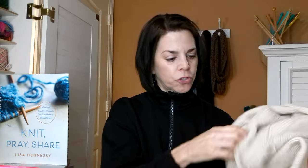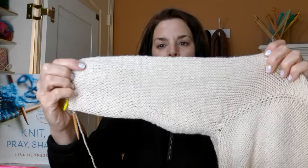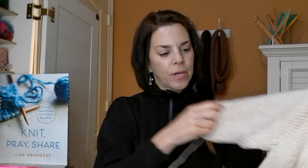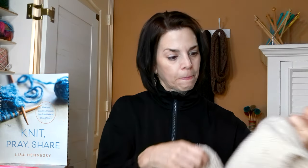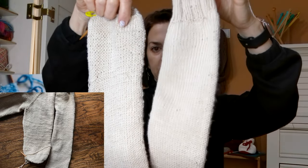When I started sleeve number two I realized I did my decreases wrong, but I had to match it to the other sleeve so I did it the same way. I also decided that rather than throw my yarn I'd do continental - well, that looks awful, you can really see the incorrect decrease. But if you look at my arms, this is one arm and this is the other arm - this one is a lot thinner, and the stitches look so much prettier on the other one. I'm going to finish this sweater.